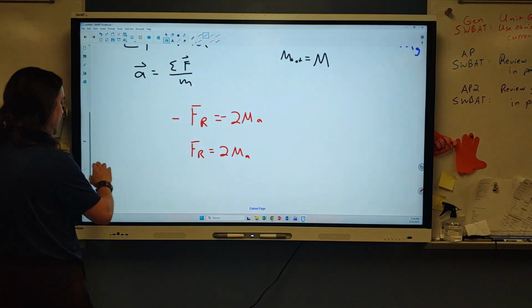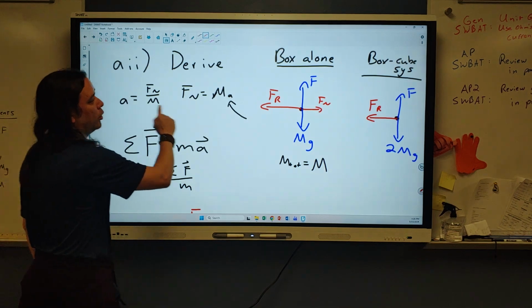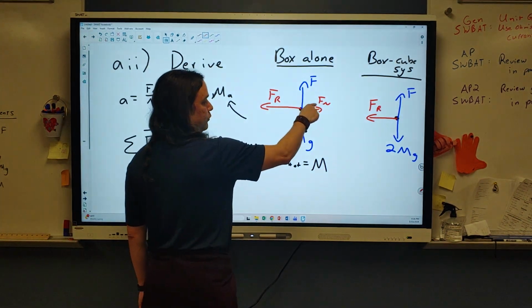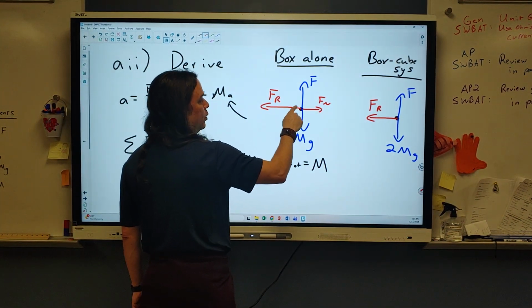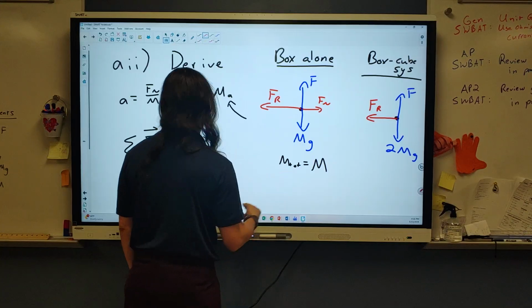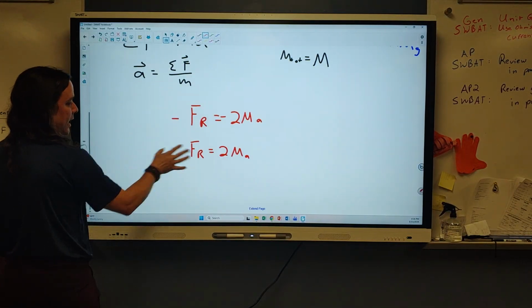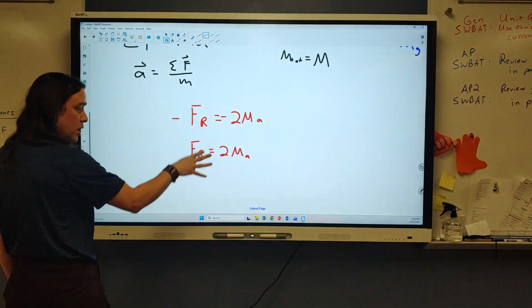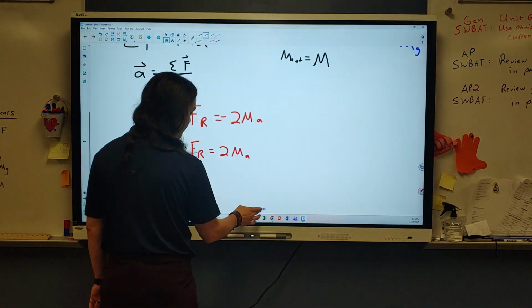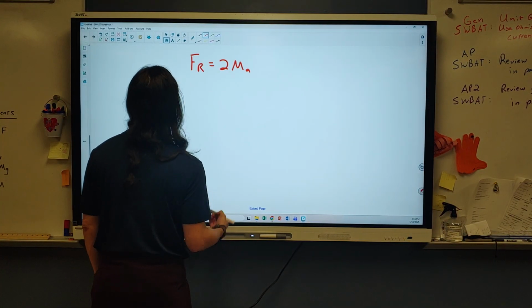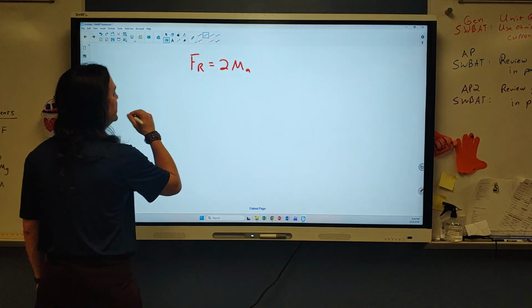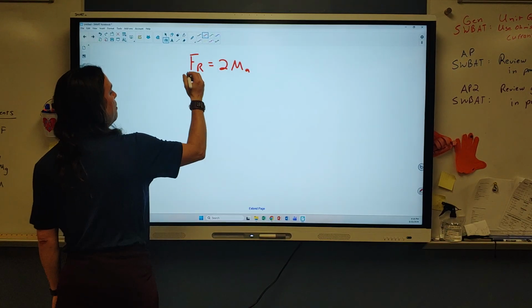Here's one of the places where things change. If you're setting this up for the box alone, you would have an additional force, Fn minus Fr, and it would be equal to m times a. In this case, my analysis, I'm using a different approach, and I would use 2m instead. Okay, so with this, I might check my notes, but let's see how well I can go through on this.